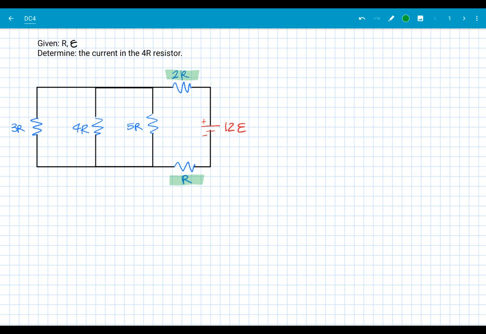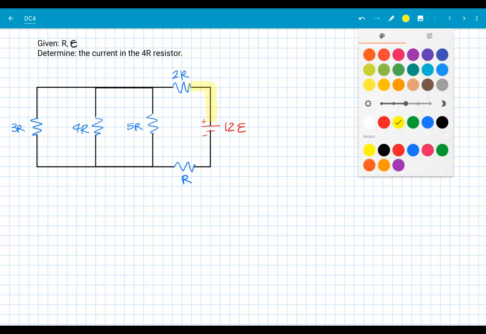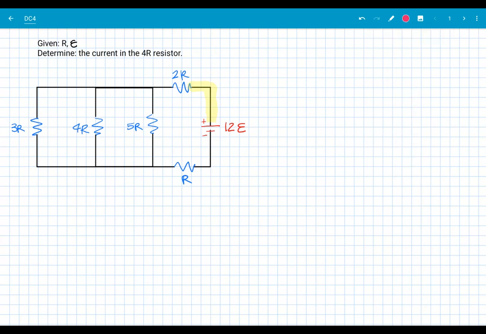So actually, the first thing I'm going to do, as far as analysis goes, is think about this in terms of potential. So let me do a little bit of highlighting here. I'll start by highlighting the positive terminal. Here's the positive terminal of my battery. So that's the very highest elevation in my circuit. And then I need a middle elevation. So I don't know, I'll use pink for that.